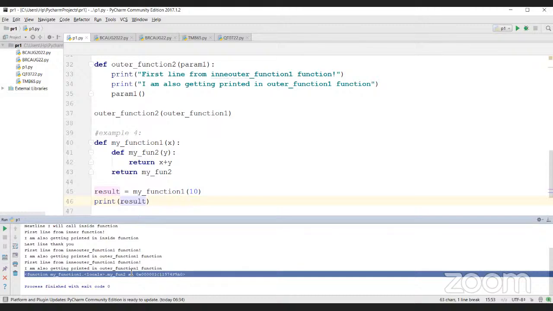So it is returning my_fun2, isn't it? So we don't need to return my_fun2, we need to call my_fun2, and this entire thing, result. My_fun2 is getting data, but my_fun2 is not a variable. It is a function which needs to be called, right? So I will say result, bracket open and close. I'm forced to put bracket open and close. This looks like a variable result, but result is not a variable. It is a second function, which is my_fun2.